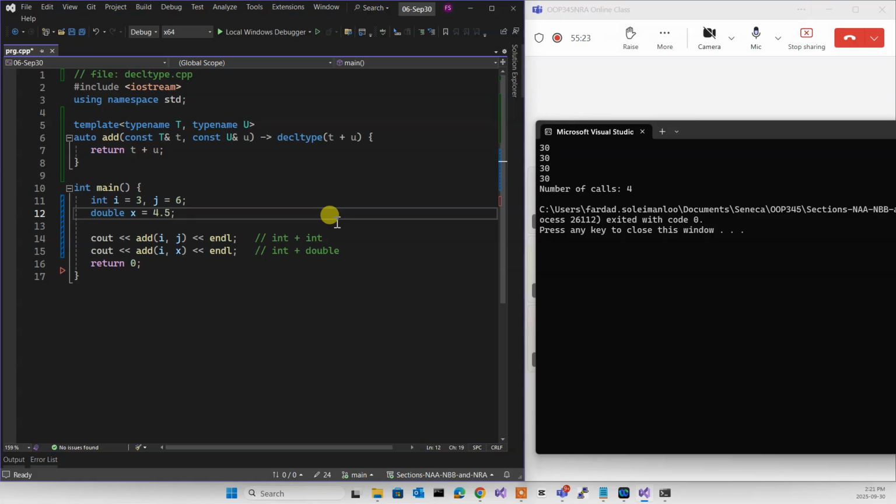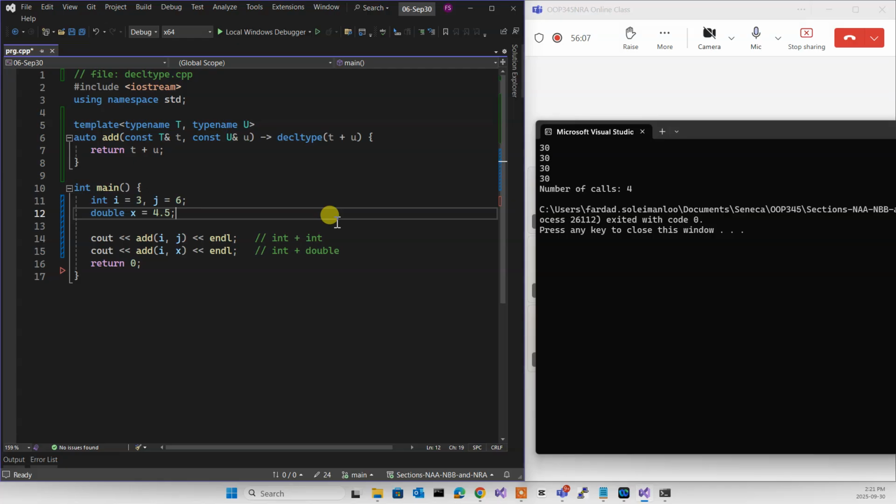Because of that, I will say auto add, and I put the arguments, then I say, compiler, declare the type of this operation. Because compiler is parsing it, when it reaches this point, it knows that the result of this operation will be double or whatever. So essentially, this declared type will change to the type that is going to return. Therefore, the return type of a template will change based on the arguments that it has. We could not do that before C++11. In C++11, we had to decide if add is returning a double, int, or whatever. Now, the return type of a template changes.